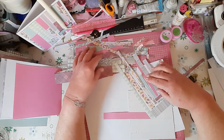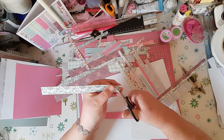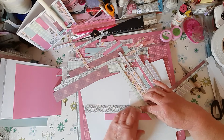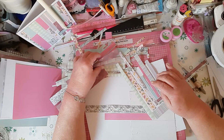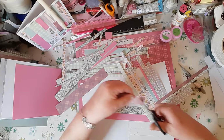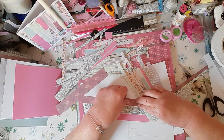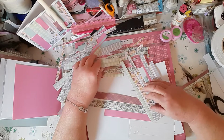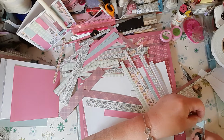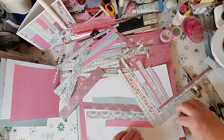And you just build along as you're going along. You haven't got to be too particular. That's the best thing about playing. And that's the best thing about crafting. Playing and seeing what you can come up with. I have this nice greeny one in there. Perfect. Yes. Nice. And then I come over to this corner.